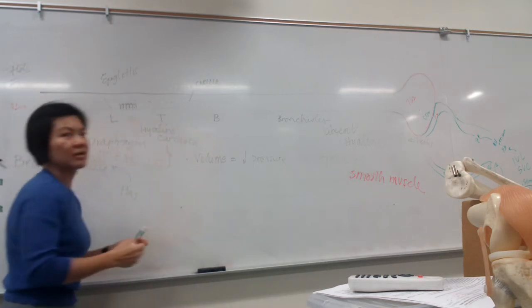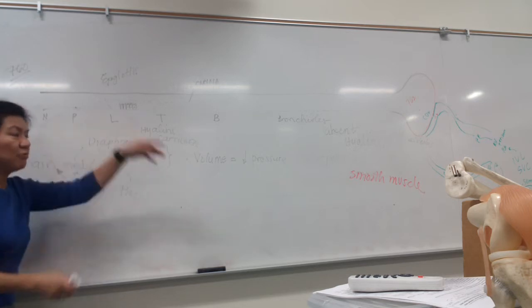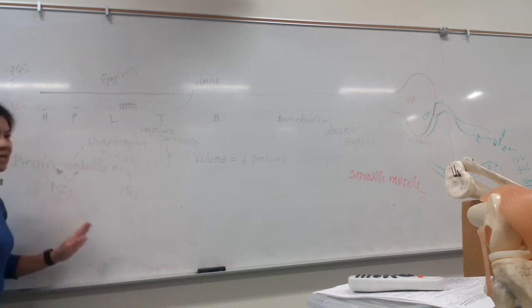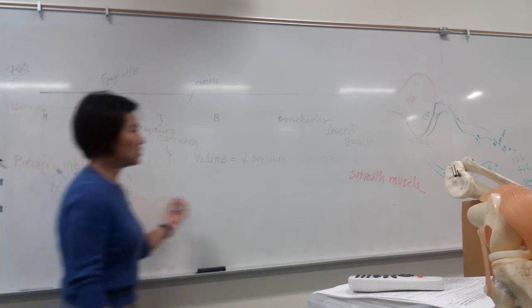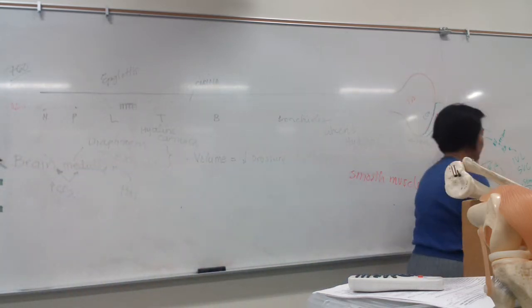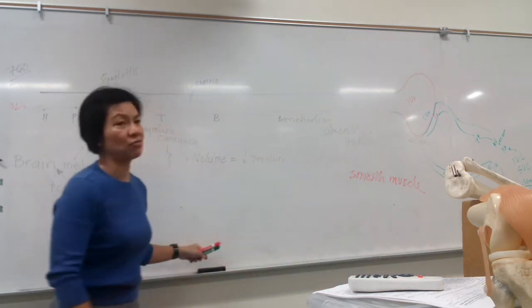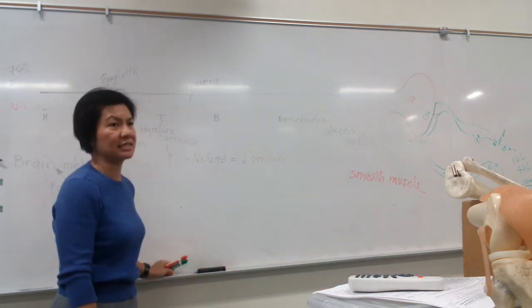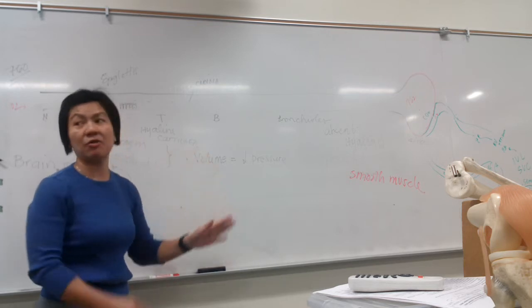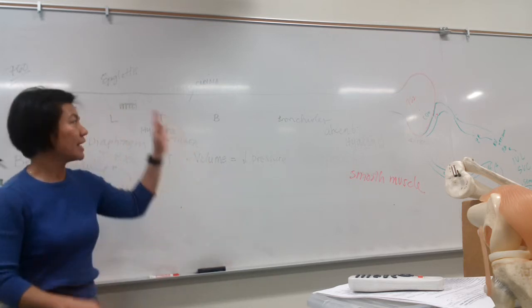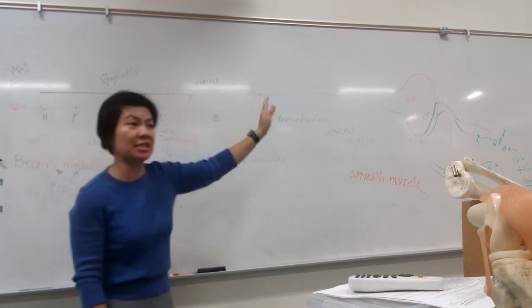Then another round, when the brain again will receive high carbon dioxide, you need to blow it out. So you have to do this another round. So I think this is the best way to study your respiratory system. Very easy, and don't forget those important features that I told you.